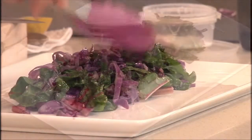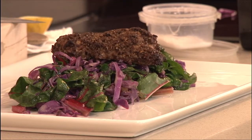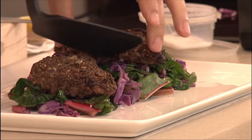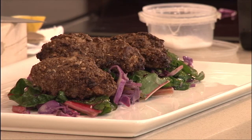Look. Yes. So the cabbage is going to go on top. Then we're going to get, I'm running out of tools. We're going to get our chicken. And you have the pecans. But that's it. Really, really nice, colorful. And it's a different sort of breading. And again, you can use this with anything. That's it.